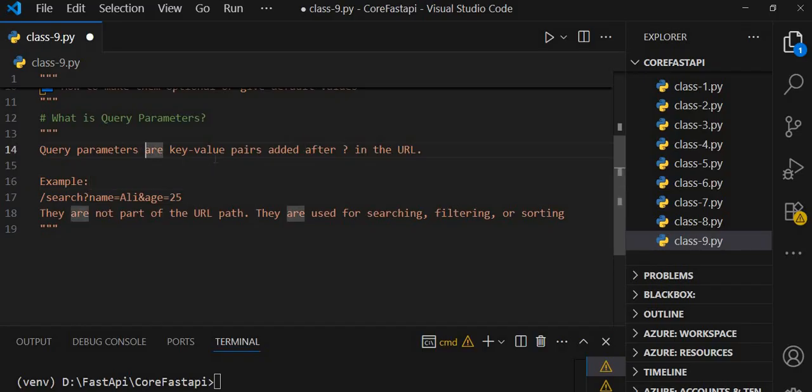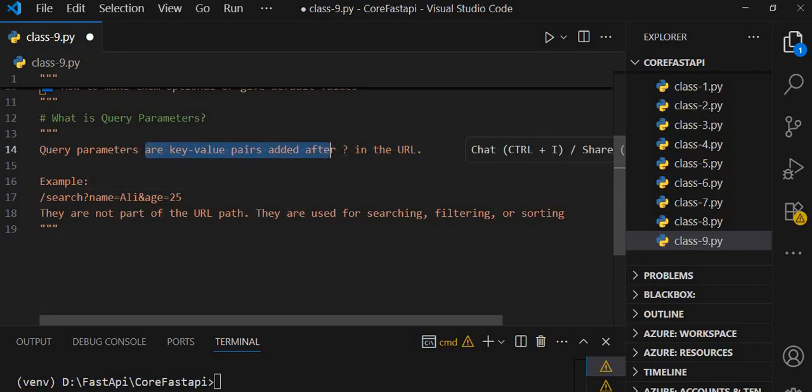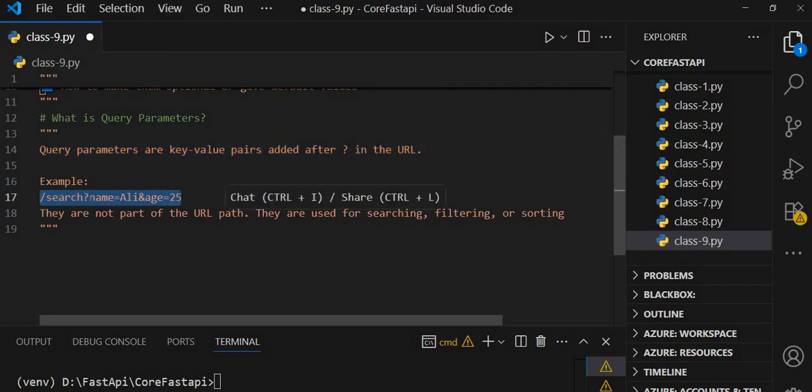Query parameters are key value pairs added after the question mark in the URL. This is the example: search, then after the question mark, the name is Ali and the age is 25. So this is the example to find the student with name Ali and age 25.